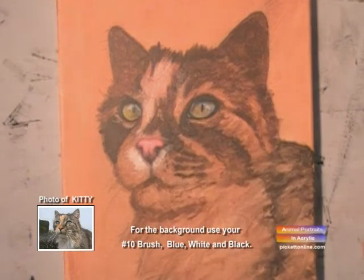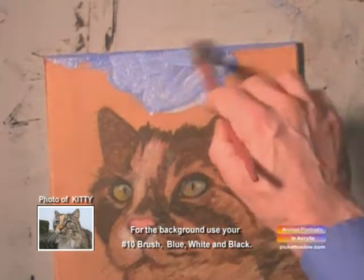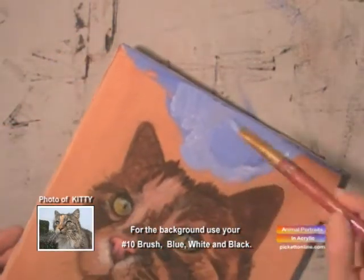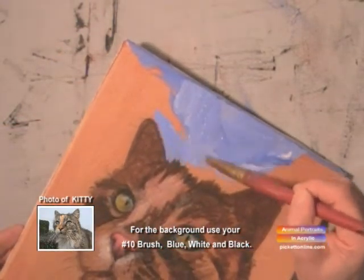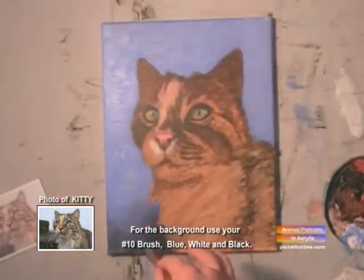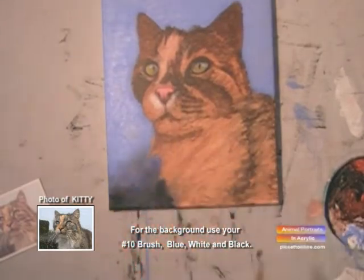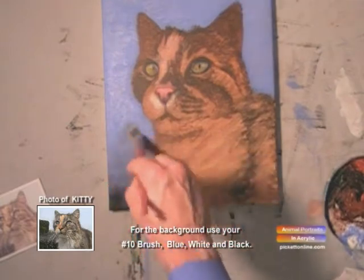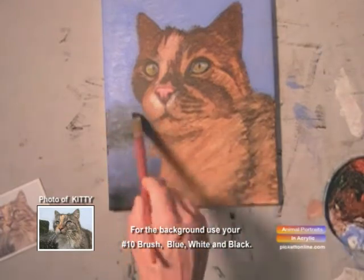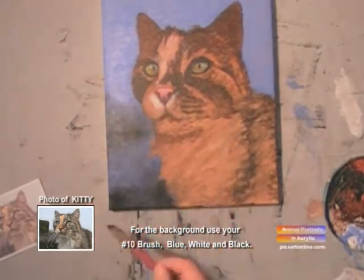Now we're going to work on the background. We're going to take our blue and our white and our black. We're going to fill in the top part with the blue and white. And then, when we get down to the lower part, we're going to fill it in with a little bit of black. We'll darken it there on the left bottom corner, and get that all blended in and all blurry. Yeah, there we go.